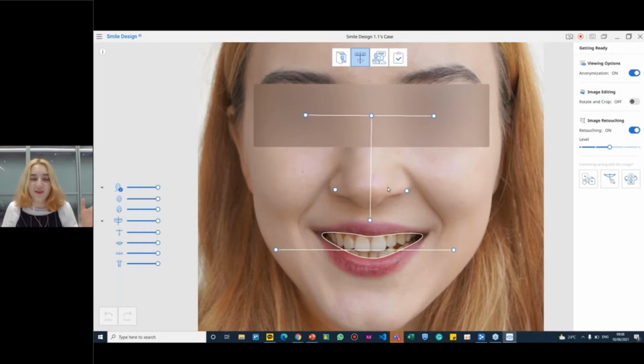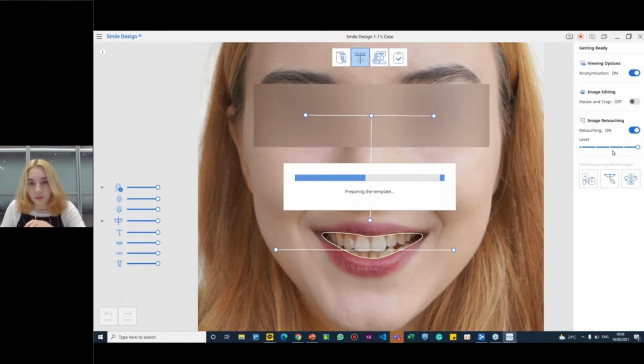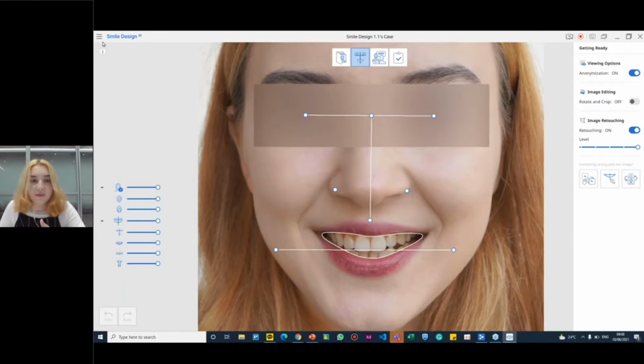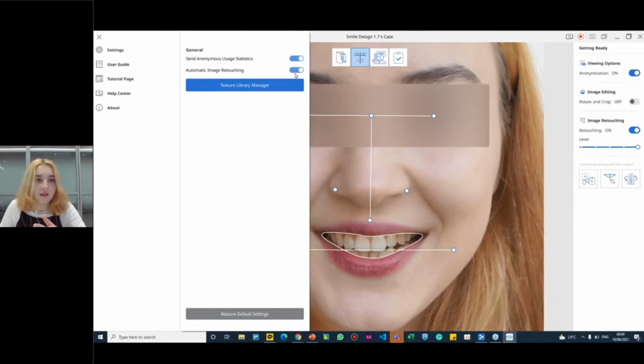And then in the process of testing, we had this idea: what if we add this slight image retouching function, so that patients, when they go to the clinic, will not necessarily have a lot of makeup. And when you do smile design, you have to take the images close up, so sometimes your patient might feel a little bit uncomfortable. So with a recent update, we introduced this image retouching function. It's very slight, and you can have it automatically turned on when you import the images. If you don't want that, you can just go to settings and turn it off.